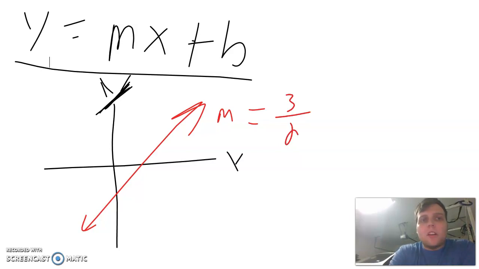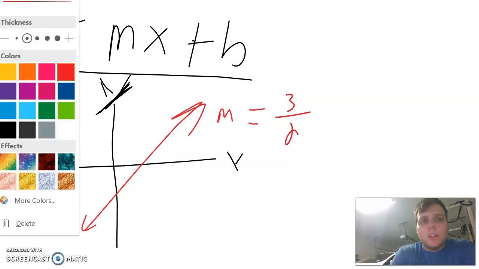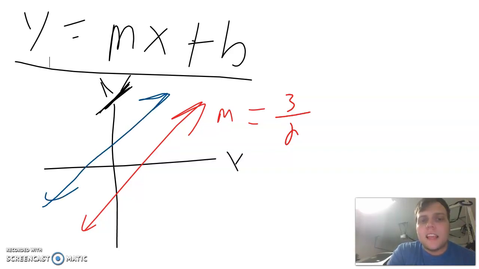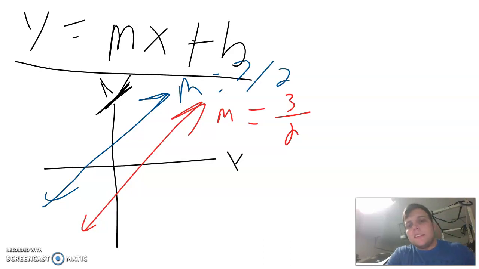So then let's say I wanted to draw another line, and we're going to put this line in blue, okay? And this line that's going to be in blue, I want it to be parallel. That means I want it to have the same slope. That means in general, its steepness, all that stuff is the exact same. Now I'm doing this with my fingers, so it's not perfect, but you can see that this says 3/2, blue m equals 3/2, okay? You can see that these two lines then would never ever intersect. They would never cross, okay? So that's a key component of parallel lines. It's the fact that the slope, m equals 3/2 and m equals 3/2, is the same.